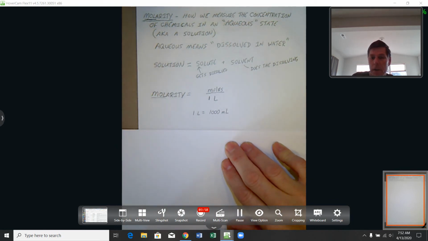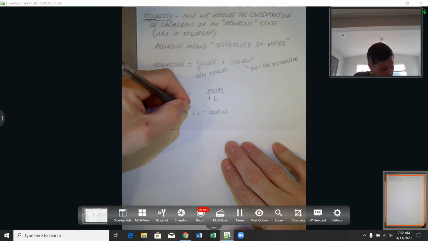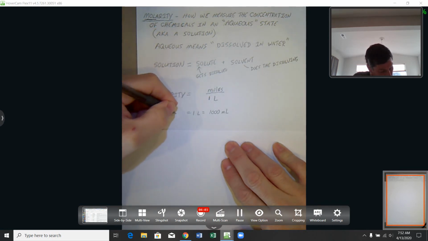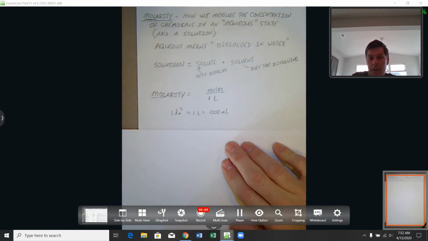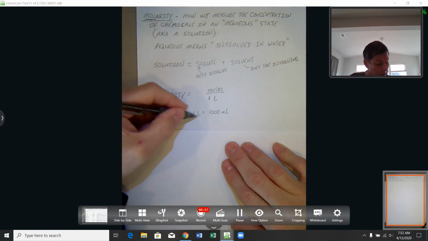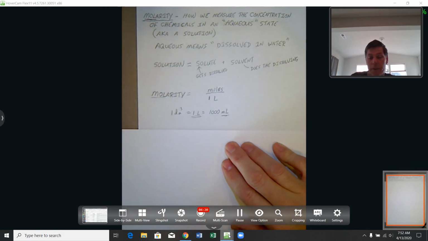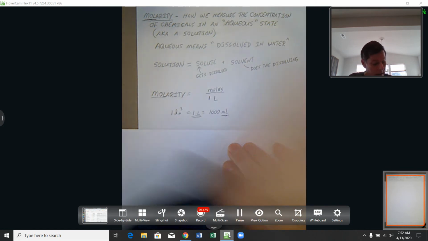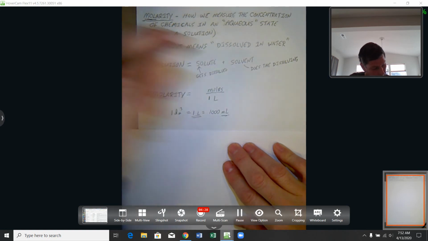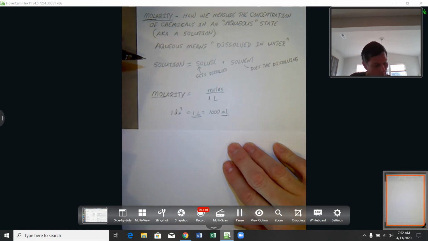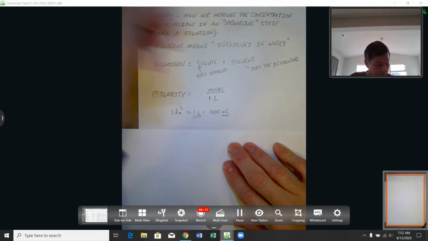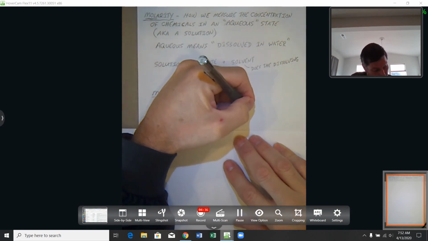Periodically, you might see a liter also written as a dm cubed. That stands for cubic decimeter. It's the same volume as a liter. So these are the same thing. I try to keep it in liters or milliliters for you, but it's something that periodically you might see. In some of the classes, I know we talked about this. People want to know, okay, milliliters, we don't often hear about that. You're right.